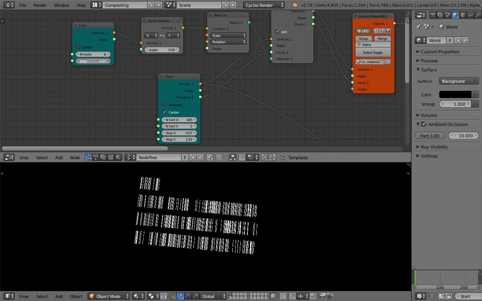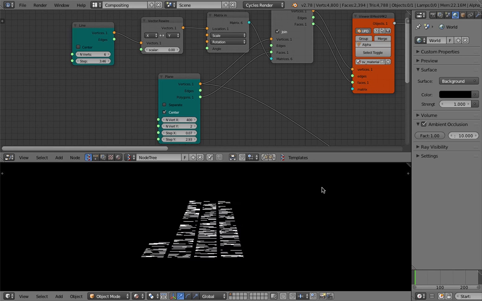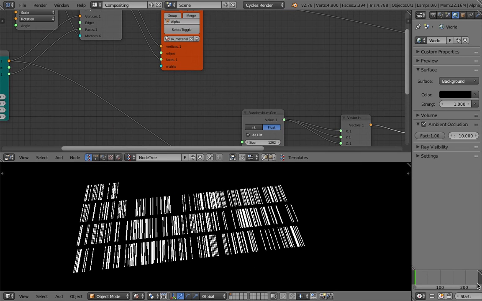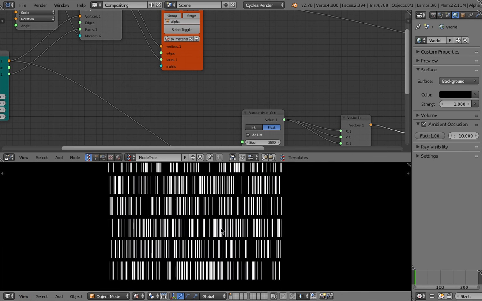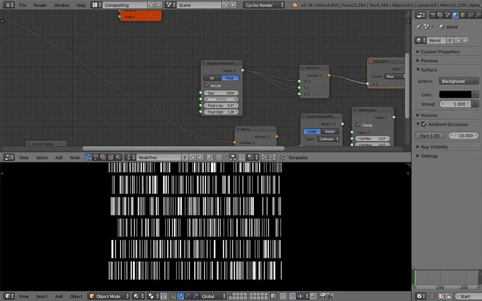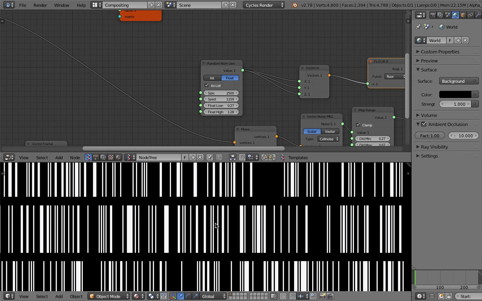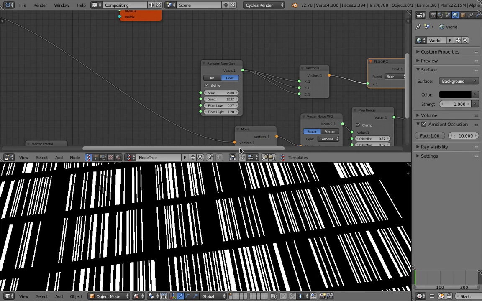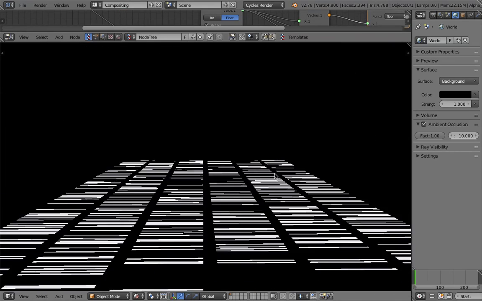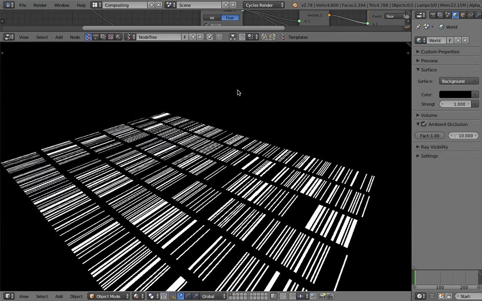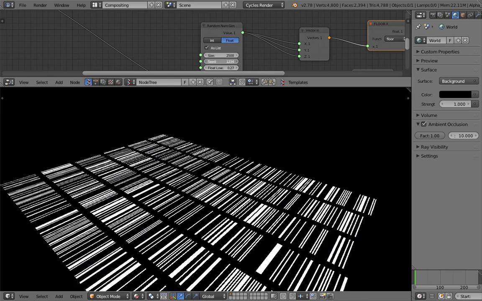You don't always need too many of something like this. File, top view. So now we have some kind of system. It's very simple. It's just like a barcode. It looks like crossing lines as well. But this looks really nice.